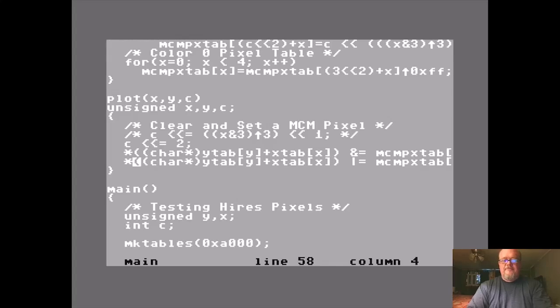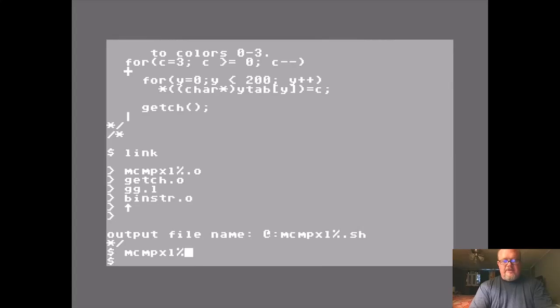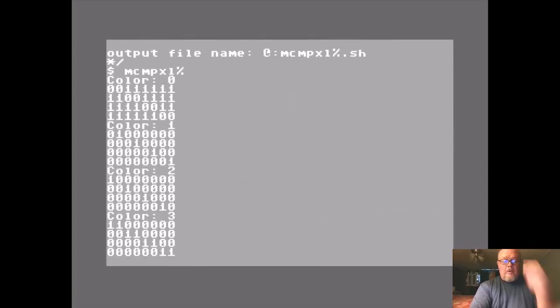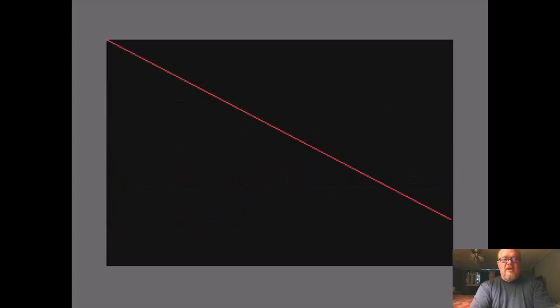Let's try that. Alright, let's see what we have. Disk drive sounds went away. Pixel table. Ah, that was it. Just needed some parentheses in there, so it was doing the addition with the color before it was doing the and.